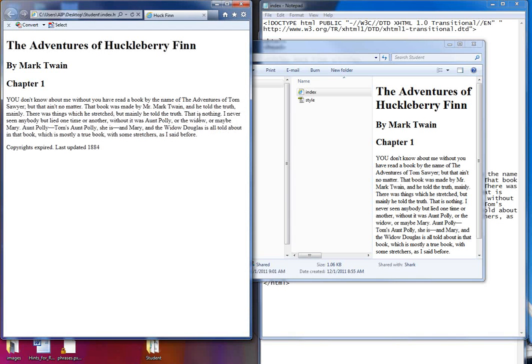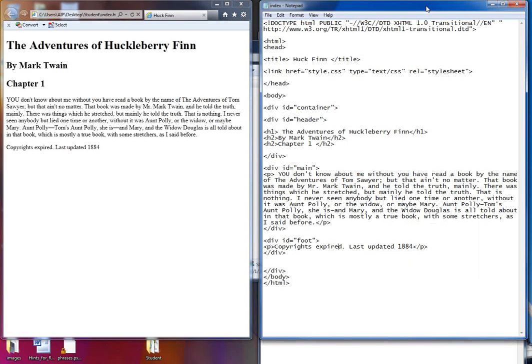That's nothing major. All it did was put in my heading 1 and heading 2 styles and my paragraph. You'll see some spacing in between because of the tags I've already added. So now it's time to go in and control more of the properties. We want to apply the styles to the div sections: the container, the header, the main, and the footer.